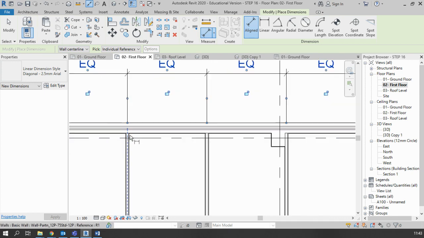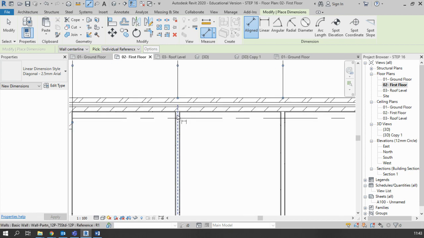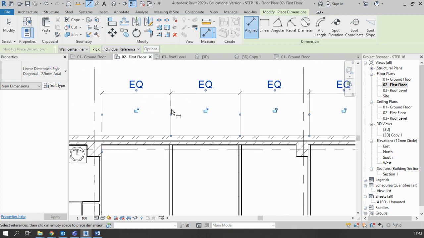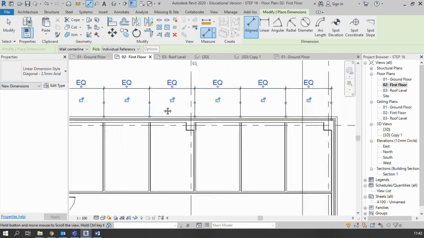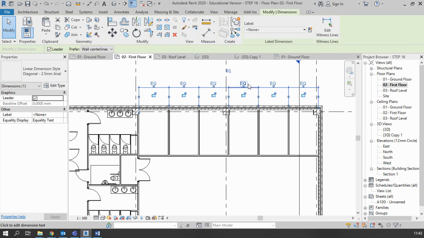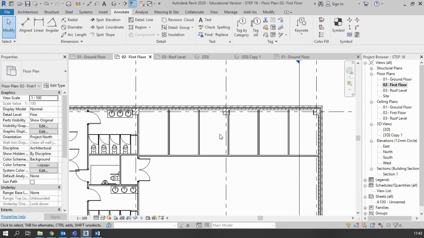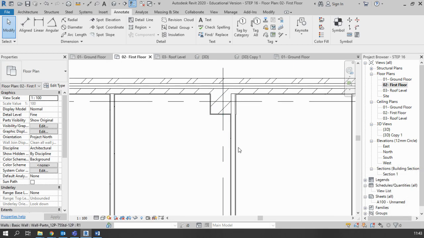So from here, I could have been a bit more precise. I could have said from here to the edge and then the edge again. But here to the central point of that is equal, and then the center points after that are all equal as well. So I should get 6 equally sized rooms. Again, you can delete that if you want. It'll tell you you've taken away the constraint. That's fine, but we've done what we need to do with that.